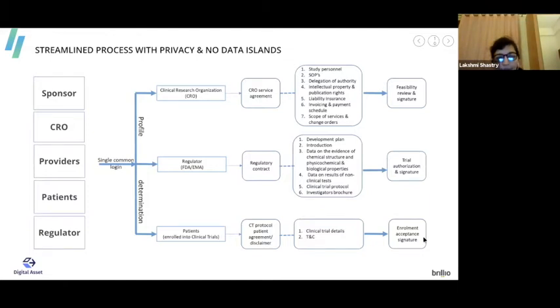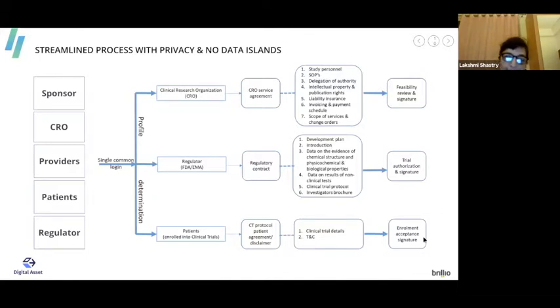And we also see how different players or intermediaries in the clinical trial process are exchanging different types of data, starting from the sponsor requesting regulatory approval, where he has some of the key information with respect to the drug, with respect to the physical composition, and with respect to various different regulatory aspects that he is going to cover.